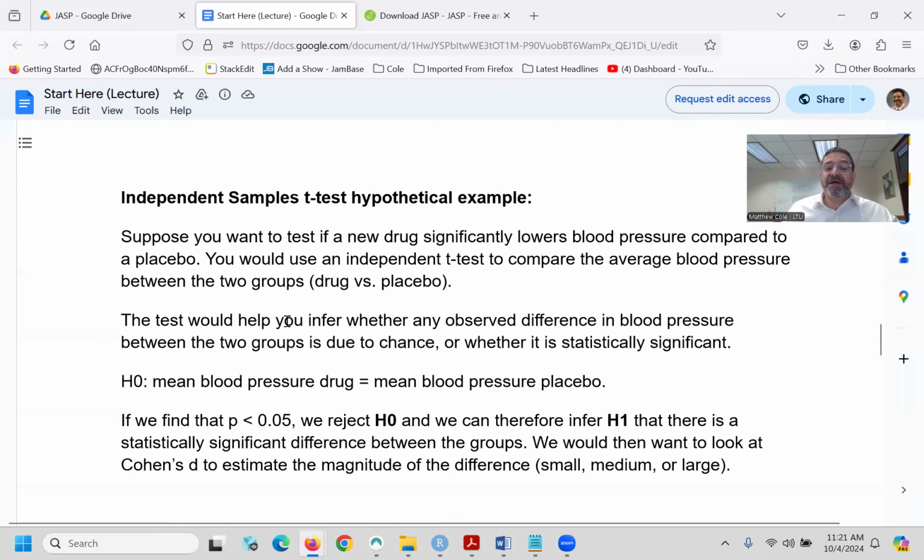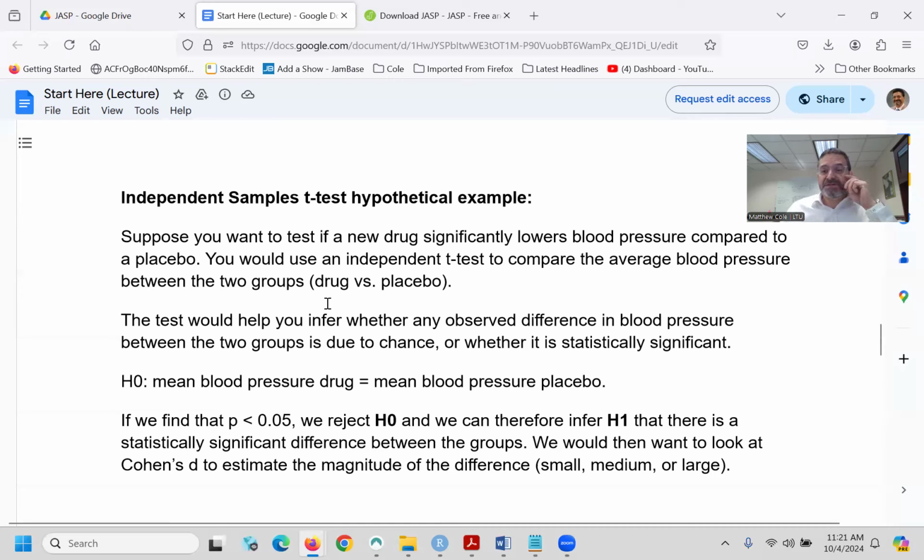The test would help us infer whether the difference in blood pressure between the two groups is due to chance, or whether it is in fact a statistically significant difference, and then we can infer that the drug does have an effect.